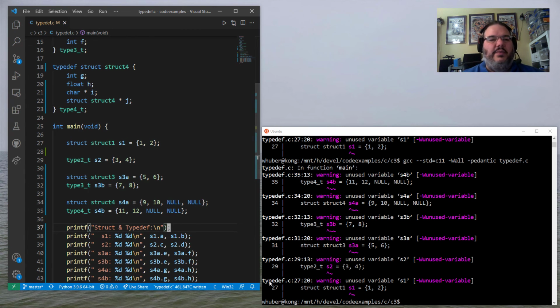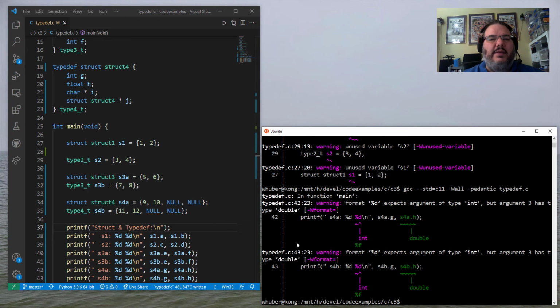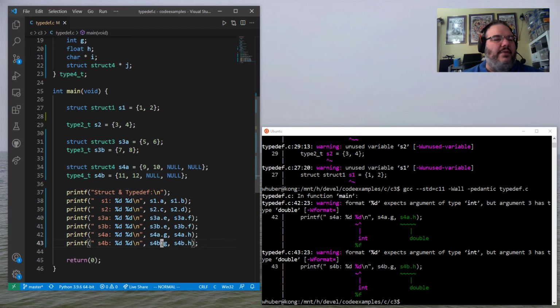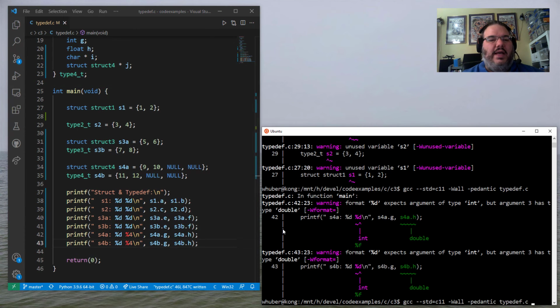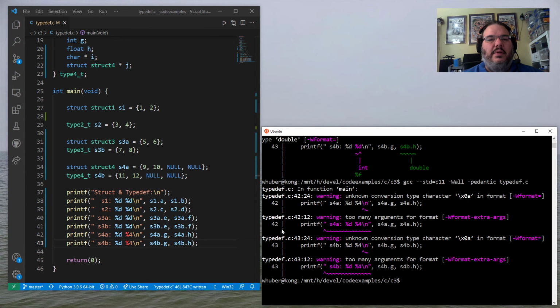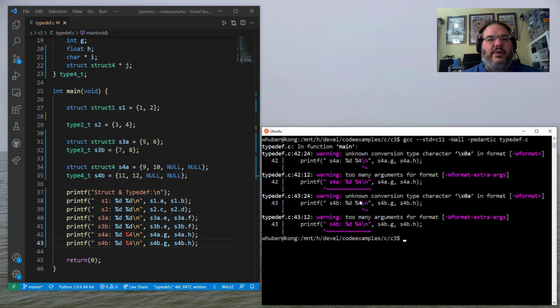So let's compile this and run it. And it should compile without warnings, except that we have a couple of things here. That's because we have a float here in our struct4. So let's try this now. And we have an unknown conversion type character in format. Because that should be a D, or no, sorry, an F, not a 4.